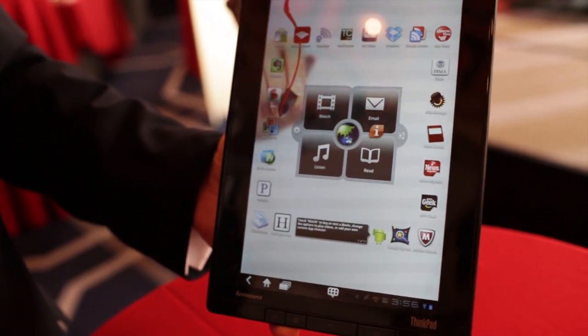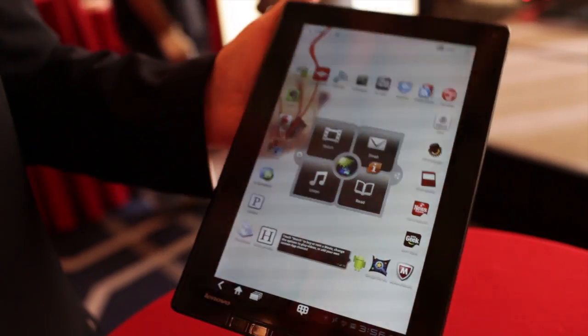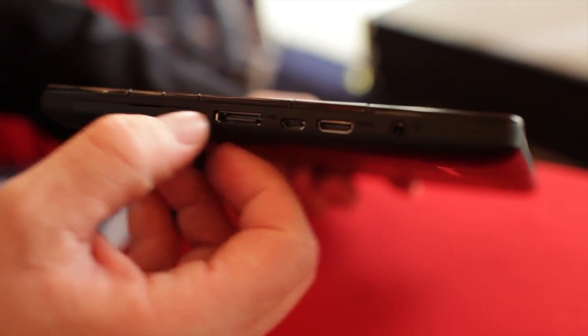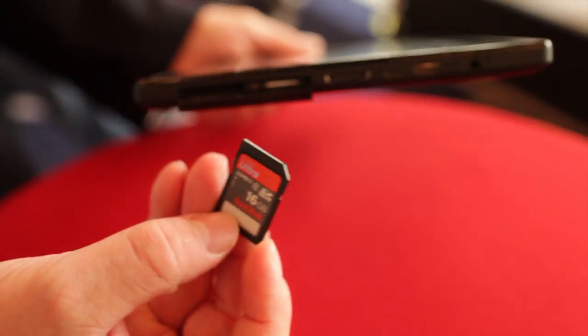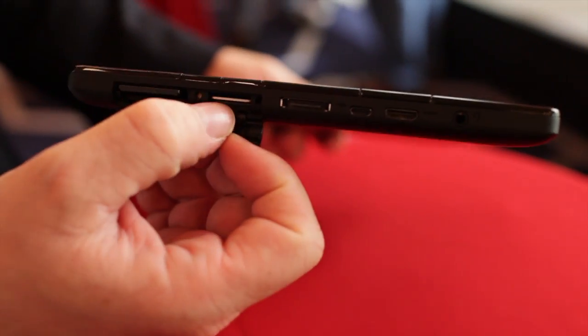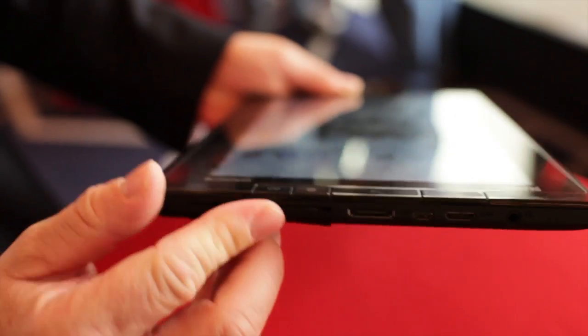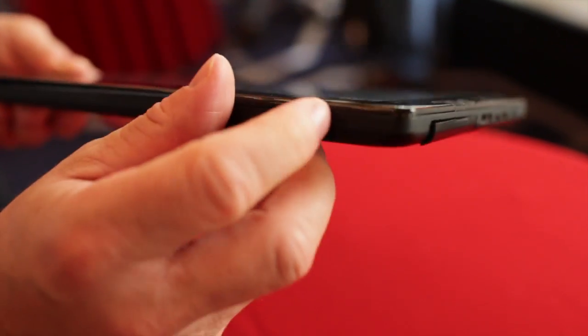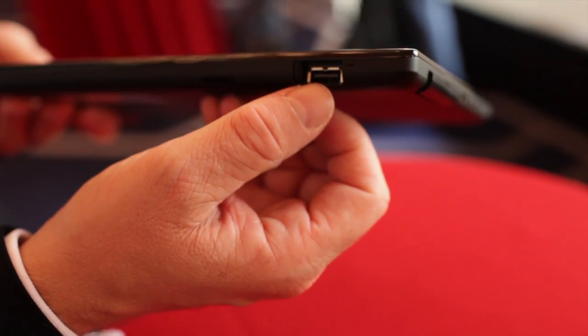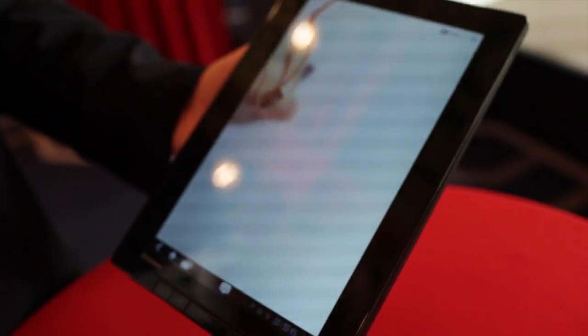The first thing that I'll take you through is some of the hardware features. You see that we've included many different port types, including HDMI, micro USB, a full SD card slot, and that's where the SIM card goes. Also on the side, a really nice feature is the ability to have a full USB memory key attached to the device, so easy file transfer without having to email it or sync it up through the cloud.